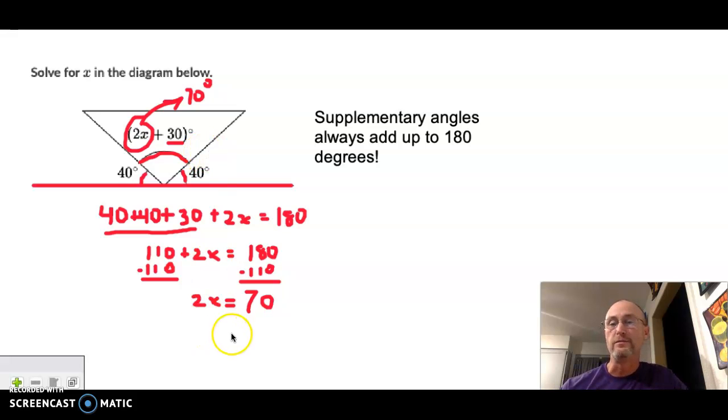Now, 2 times what number, sorry, what number doubled is 70? Well, we can figure that out just by dividing 70 by 2 to find that x is 35 degrees.